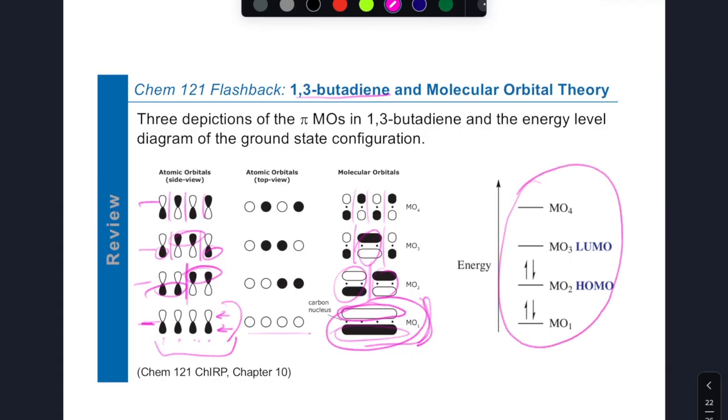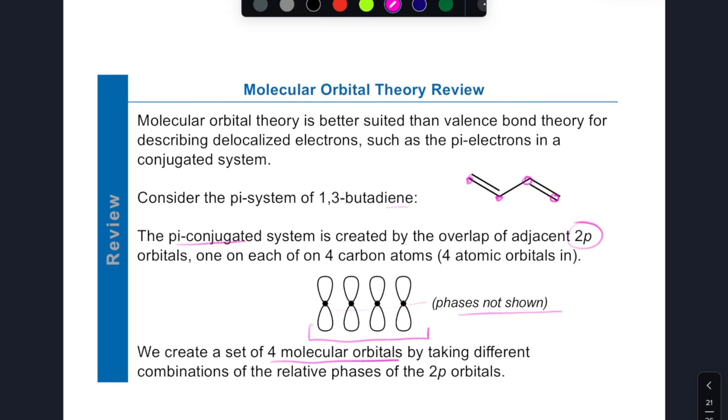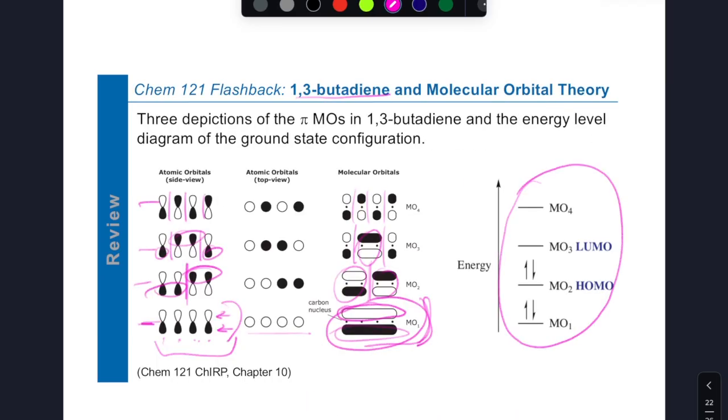Now remember, since we're bringing together 1, 2, 3, 4 atomic orbitals, each of them has 1 electron. So we have a total of 4 electrons that we can now populate into our 4 new molecular orbitals. If we do that using the Pauli exclusion principle, we're going to pair them up, 1 up, 1 down. Those are the first 2 electrons, and then the second 2 electrons, and then we're done.